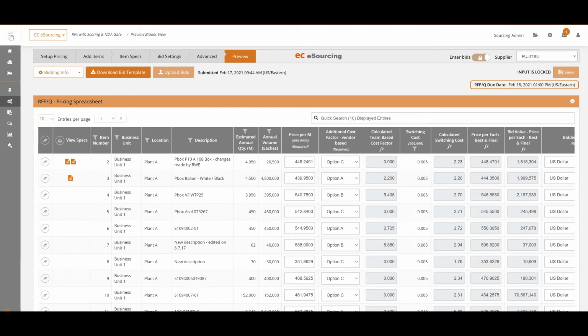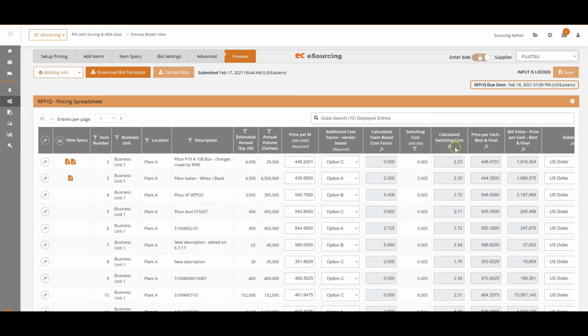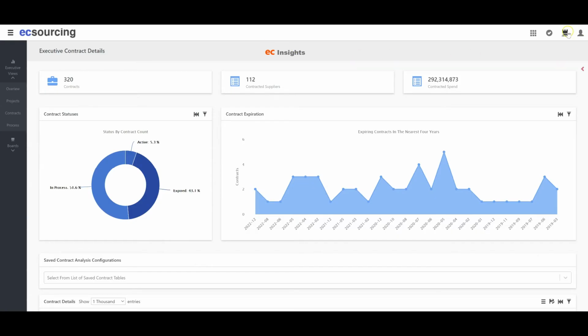Just took a brief detour here to look at a bid spreadsheet in one of the demo projects. You can see this is the view that the supplier would be seeing within a sourcing event. So you can see here that you can have multiple columns, many bid input fields, as well as formulas, if-then statements, etc. that are defined by you. The supplier can work on this on the screen right here, or they can download a bid template, upload it back. One of the key things is, after this, how are you going to analyze this? And that's where we would go and take a look at the optimization solution.